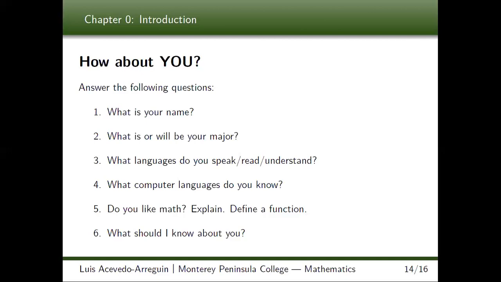And just for me to know where you are in terms of basic concepts in math, I would like you to write the definition of function as you understood it in school, if you ever got the definition of a function. And also, just express anything that I should know about you to have the best academic experience with this course. So this is going to be the end of this video. You're going to start watching in the next video the first chapter, the first section of our course.